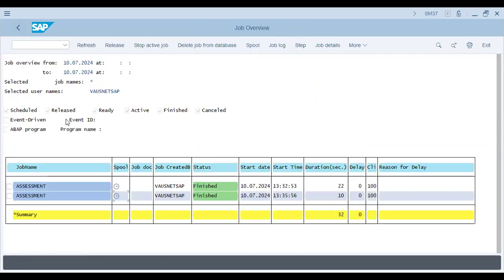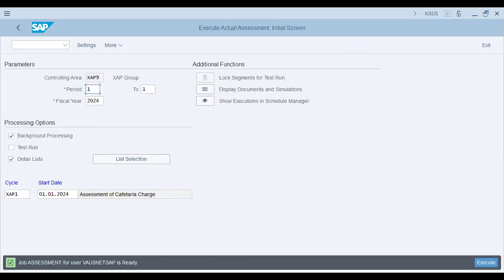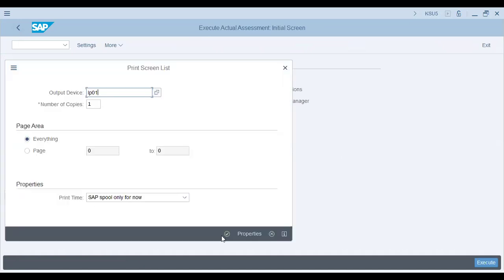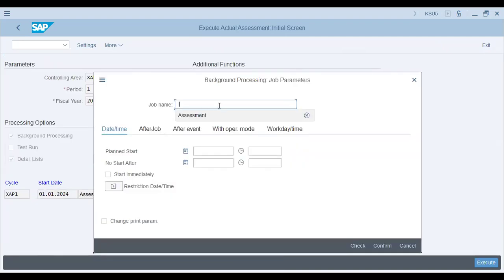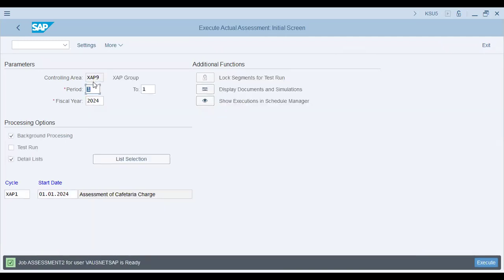We'll have to rerun this cycle again. No test run, SAP1, execute. Ready.